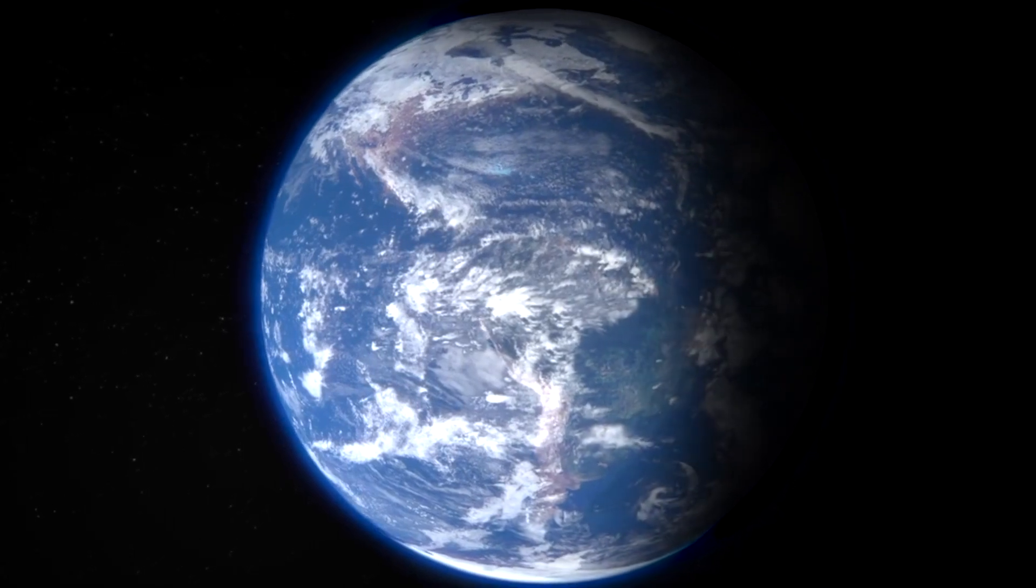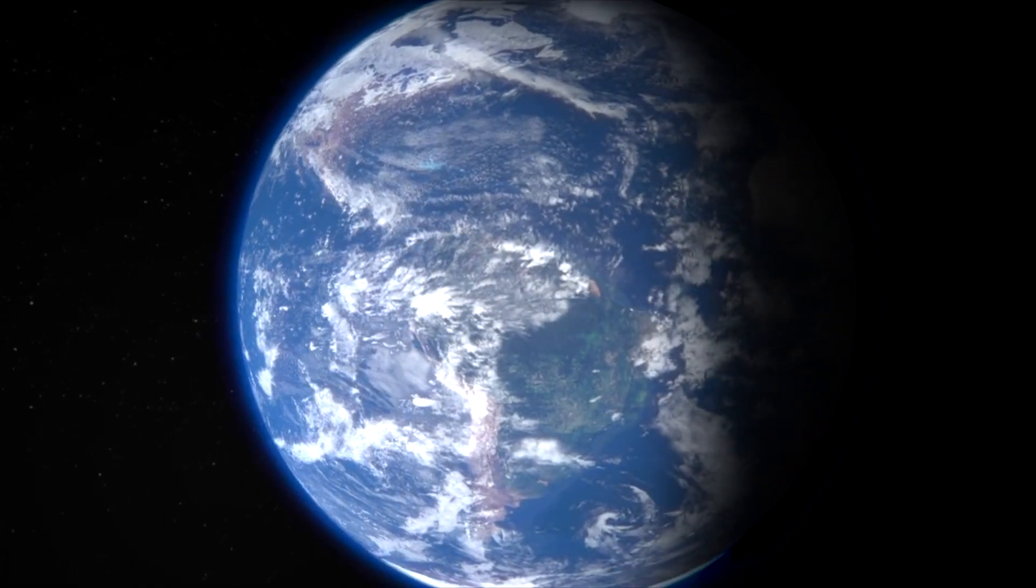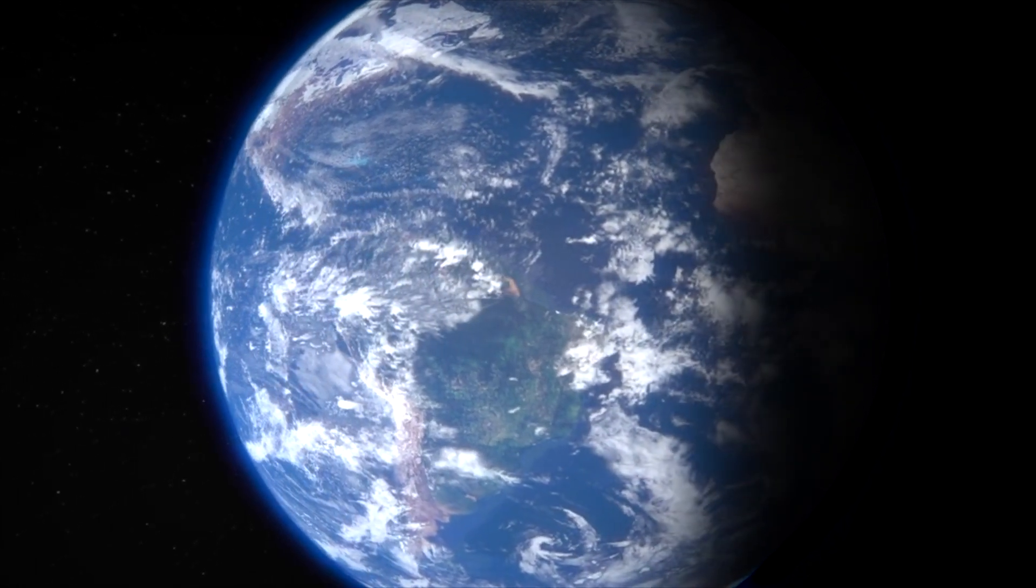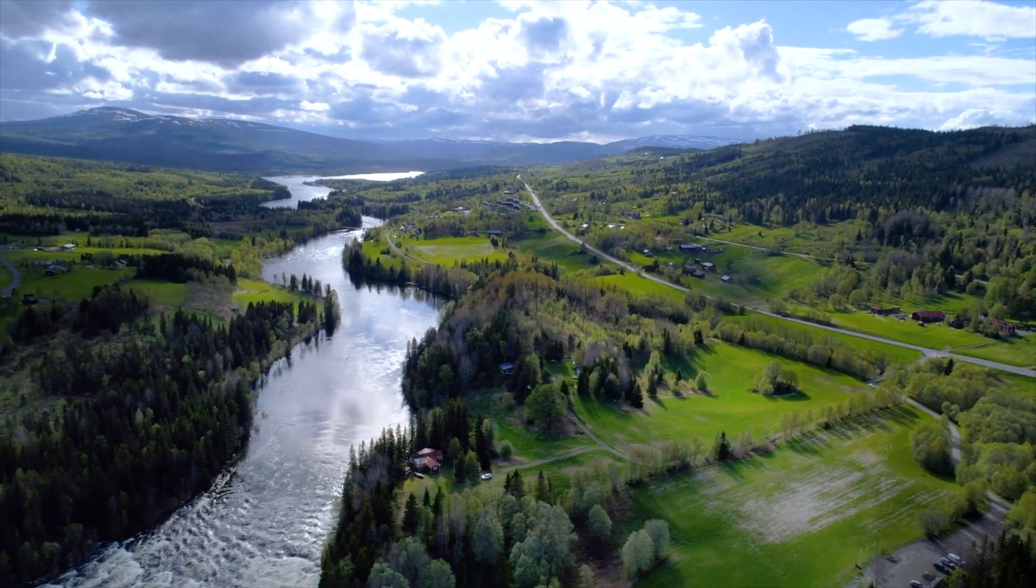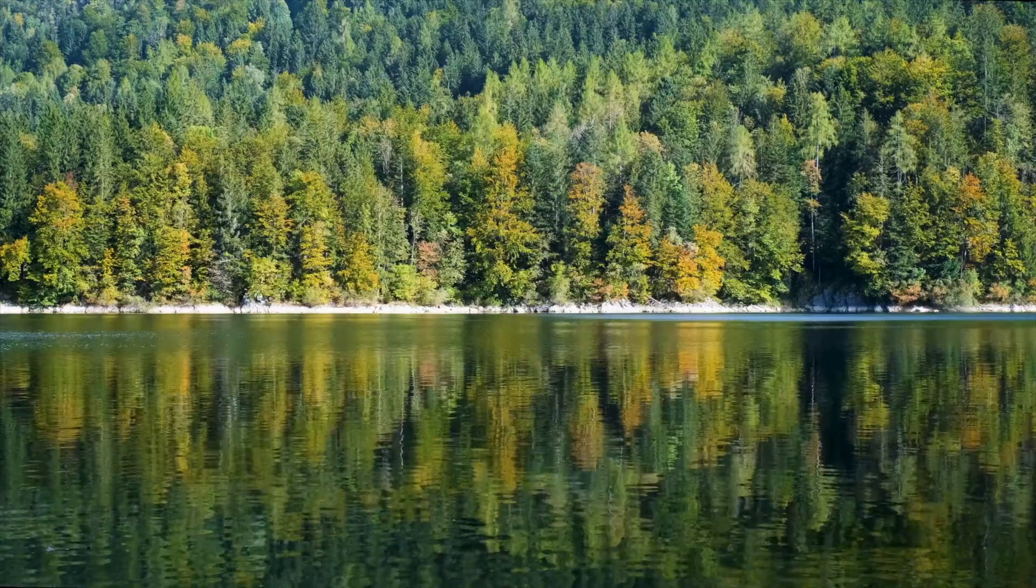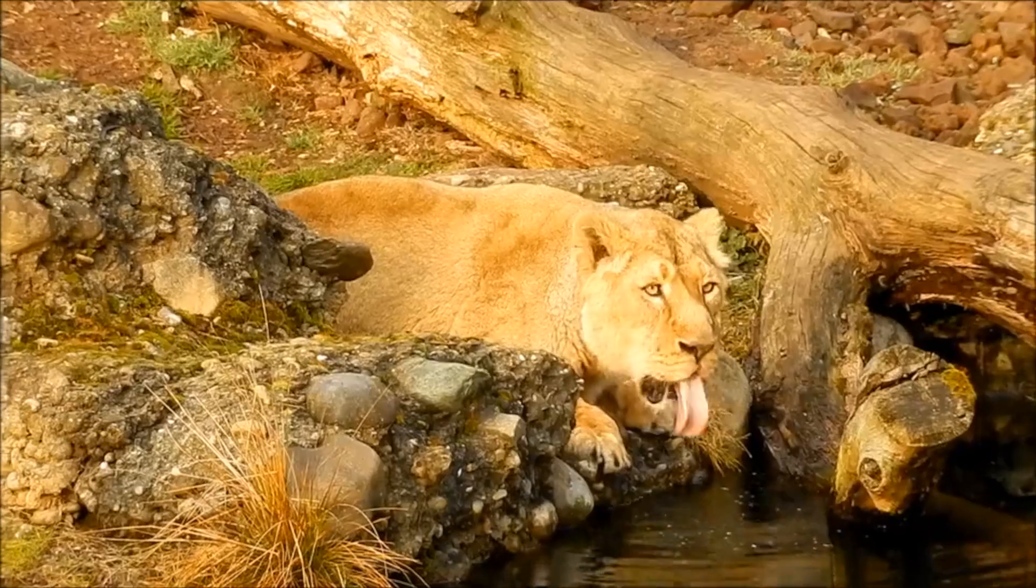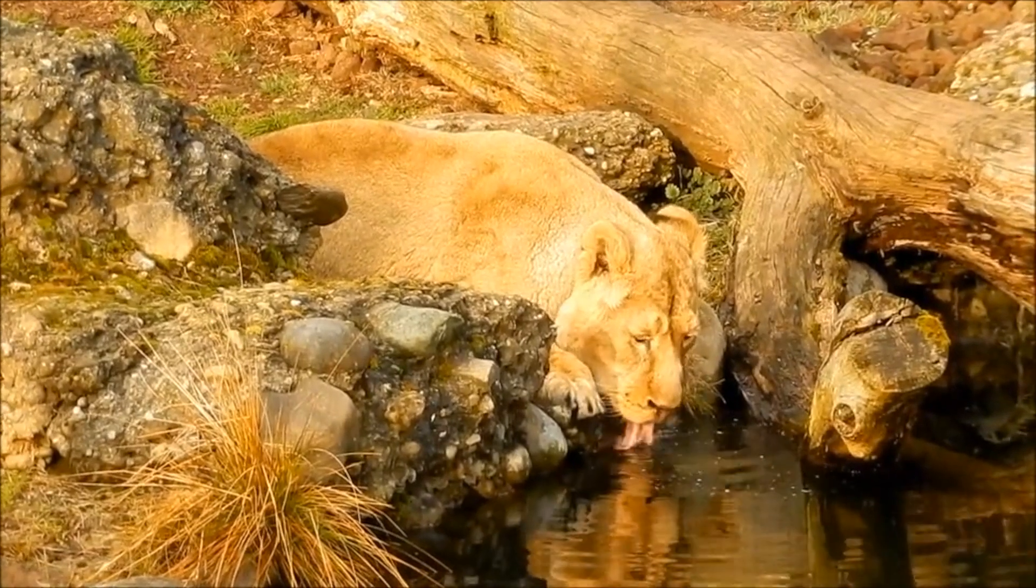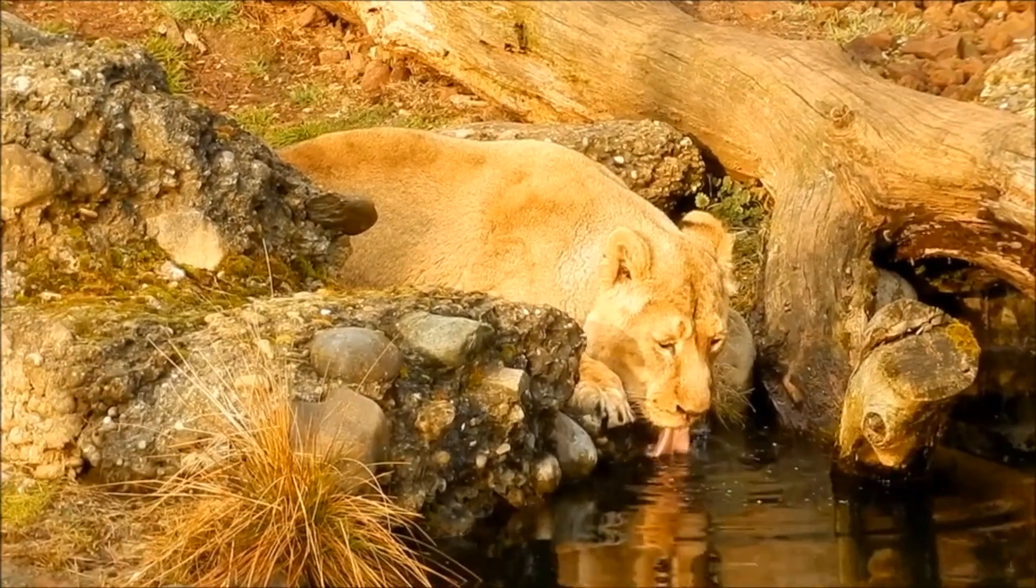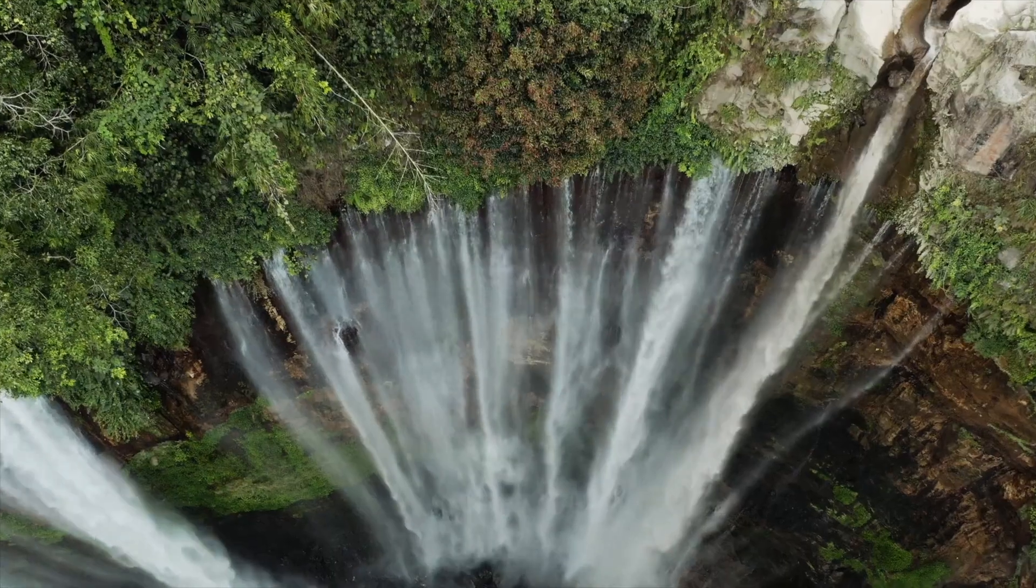About 71% of Earth's surface is covered with water. Most of this water is in the oceans, some is in rivers, streams, lakes, glaciers, and even plants and animals. Without water, living things could not survive on Earth.